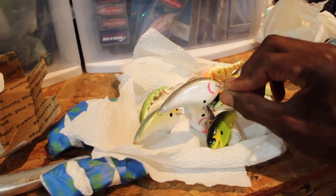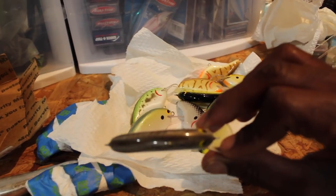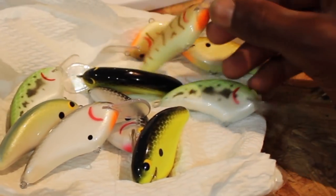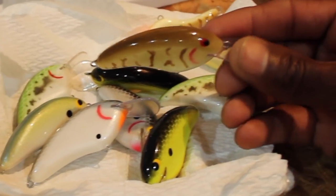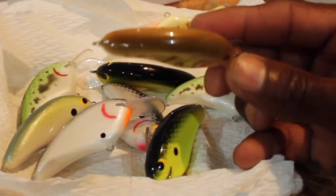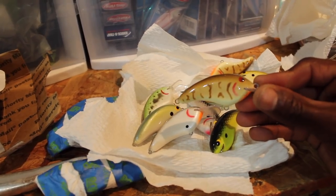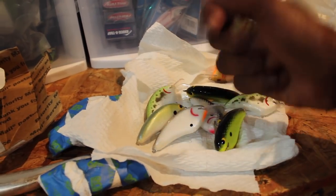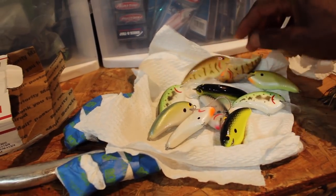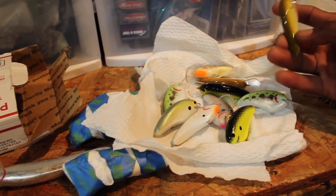Even if a handmade plug designer were to charge $30 a piece for one of these plugs, the time that they put inside one of these — I don't see how they do it. I understand why a lot of guys got out of it. It's just a lack of appreciation for what it takes to build one of these baits — the time they have water testing them, seeing what works right. It even takes time to put a rattle in these, and that's a real subtle rattle. These are great baits, man.